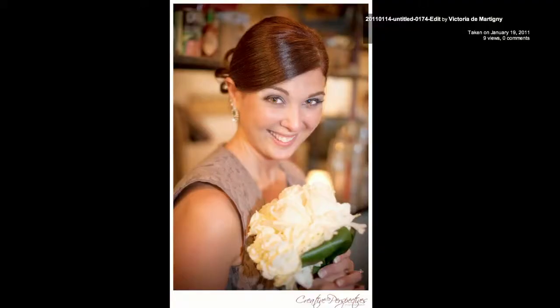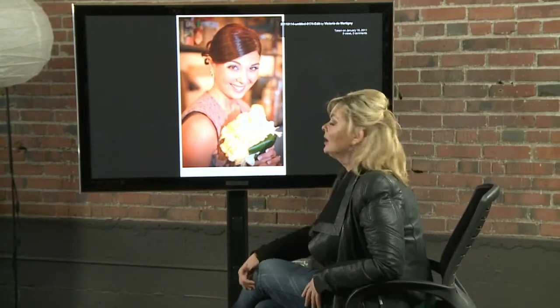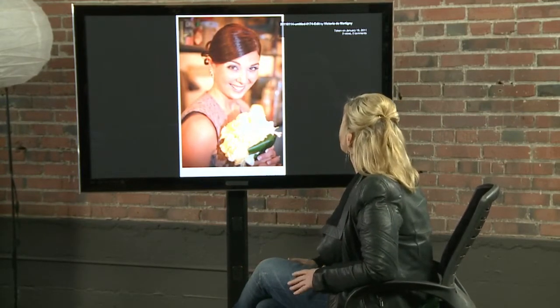Okay, where is the flash in this photograph coming from? It's right on — it's very, very hard light. Would you agree that this is a small light source? First of all, the maker gets an A plus for expression. Fantastic expression. It's so much harder to get a great expression than it is to light the picture. You've got the hard part down. You're doing a great job. The maker's doing a really good job with the hard part. Now I need to see you finesse this picture and light it properly. There are a couple of ways that the maker could have lit this picture better.